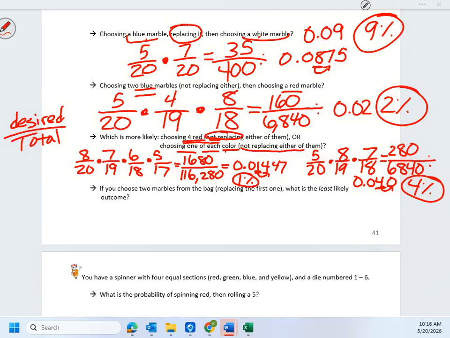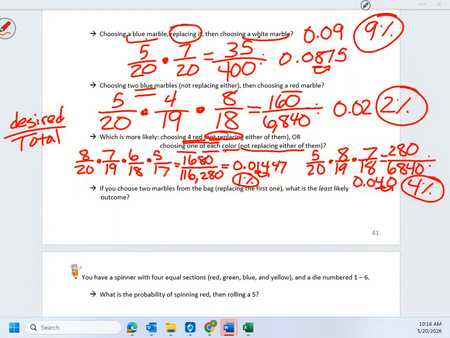So not only do we have to pay attention to what those fractions are, we really have to think about rounding our decimals. Think about where the hundredth place is, the second decimal spot. That is the last number we can have. We have to be very careful. There were too many of us that were putting 14% instead of 1%. We have to pay attention to where that hundredth spot is.